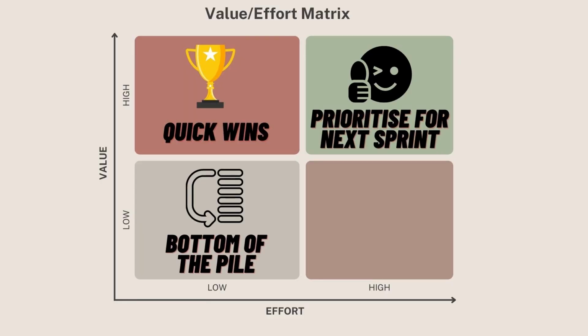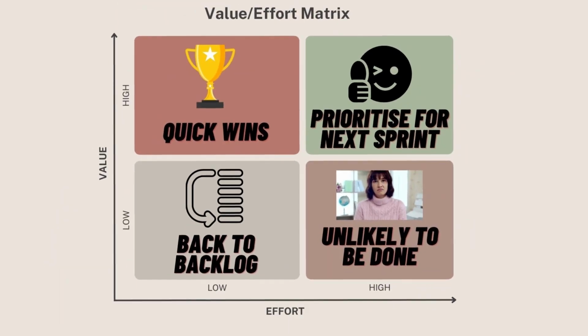Now, if you have low value and low effort, I'm probably not going to worry about those. Capture them, record them, and they probably go at the bottom of the backlog. Then you have low value but high effort, and I would probably just scrap those. Often what you'll find is that if something takes a lot of effort but the value is really low, you're probably not solving the right thing. So I would certainly not put time into working on such features.